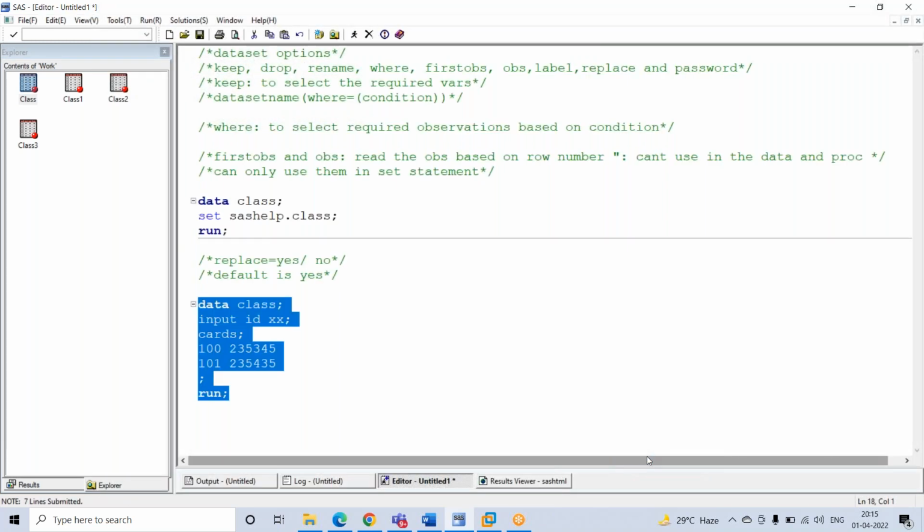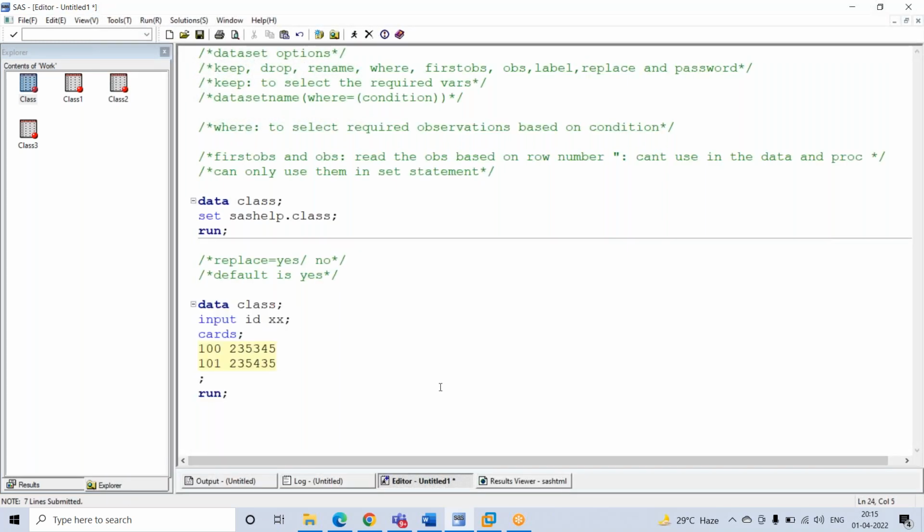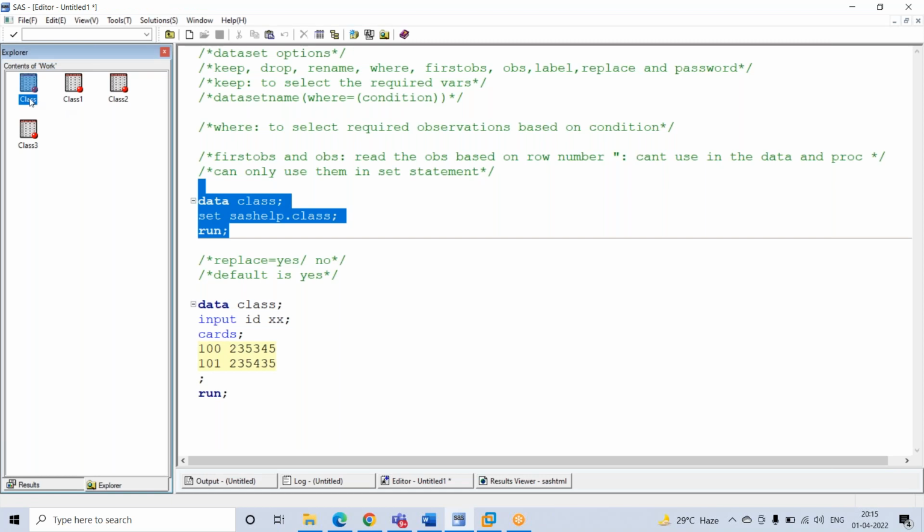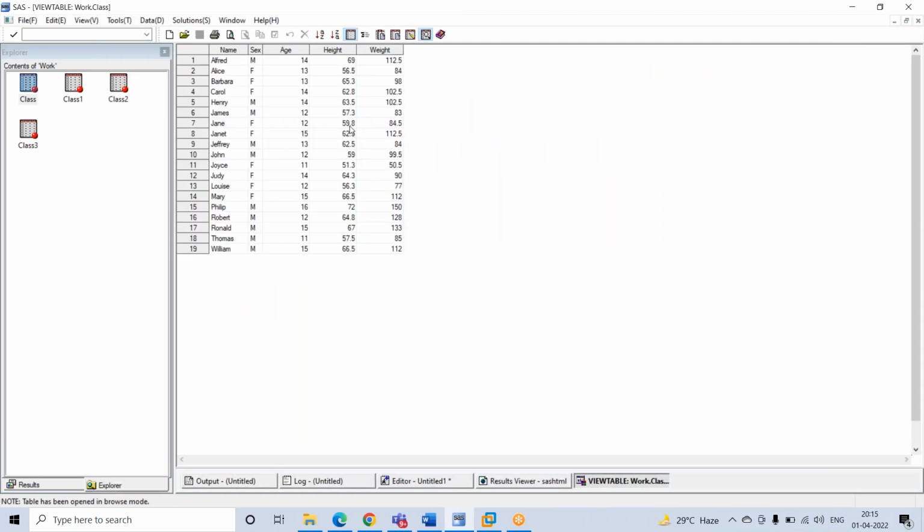But I don't want to replace this data. When I run this again, this is also replaced, you see. Again replaced. Now you have data: name, sex, age, height, weight.